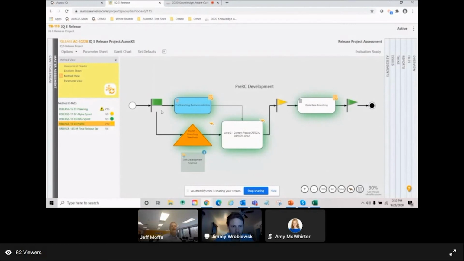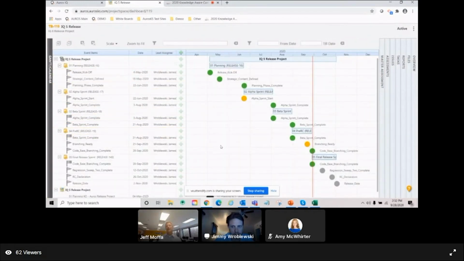So when you go back to the Gantt chart, what's here is a derivative of the plan that gets executed, and it reacts to the changing inputs. So we don't have to create a new plan every time. Basically, we create the master assessment, and the plan gets derived from that logical model, which is a method KPAC.